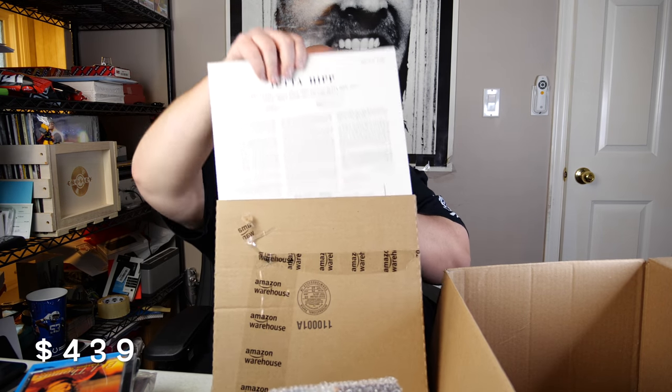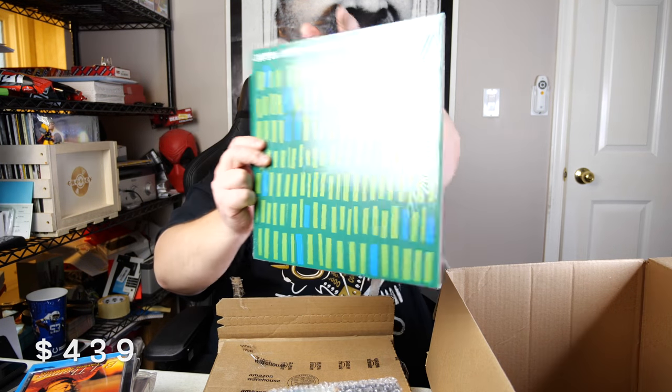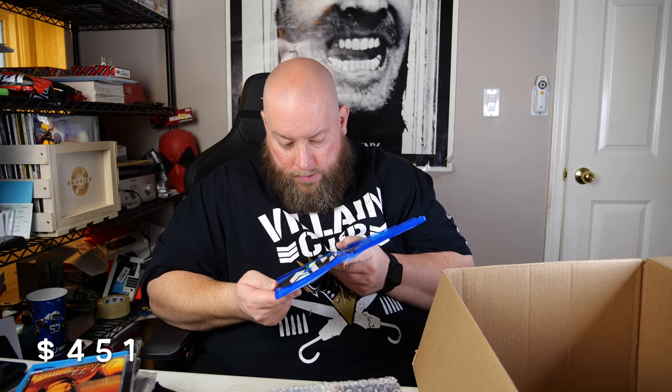What do we get? Judda Hip? Never heard of Judda Hip. There you go. So $16 shipped on that. Ooh, PS4 game. Rogue Cars 2 on the PlayStation 4. Never seen this one. This looks really good. Came out, I don't see a year on this. Oh, 2017. It's a little bit older then. But used condition on this, that's probably at least like 10, 15 bucks.